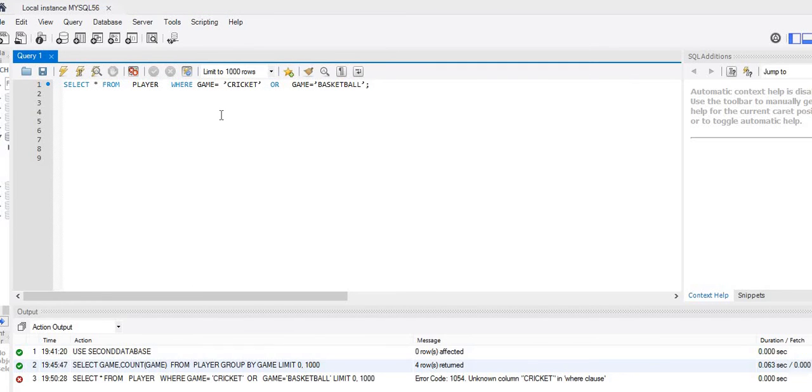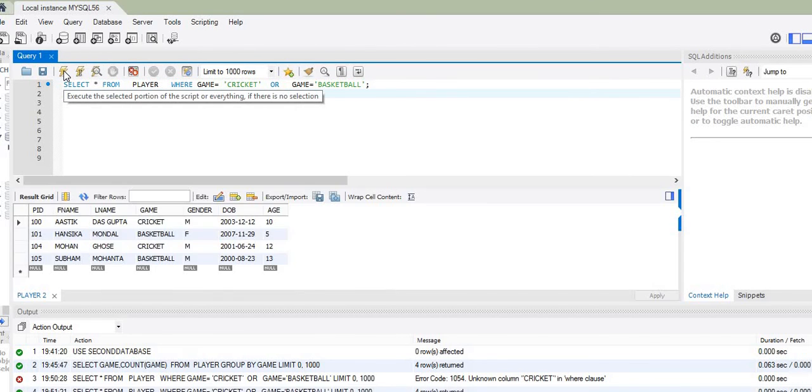Okay, but before that let me just enclose the values of the column called game, that is cricket and basketball, within proper quotations. So this is for cricket and this is for basketball. Now let me execute this query by clicking this flashlight button.